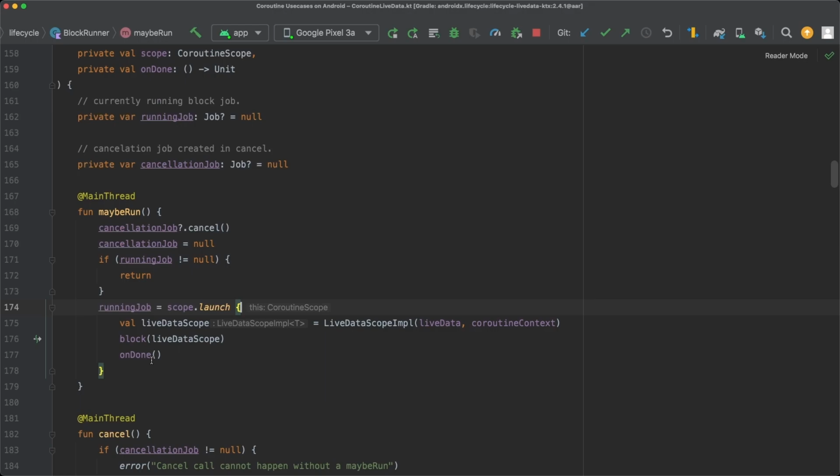So to sum up what's happening inside the asLiveData terminal operator is that we don't need to pass a coroutine scope, but instead this scope is created internally. It's based on whether the LiveData is active or not. On this scope, a new coroutine is launched, and in this coroutine, the actual collection happens. But let's switch back to the view model now.